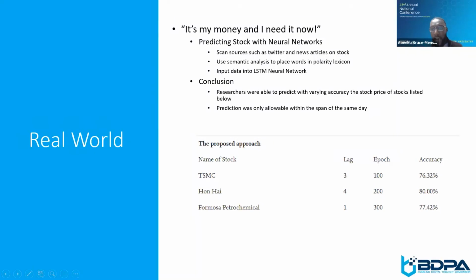So as you can see, they've picked these specific numbers of epochs. 100, 200, 300 are actually pretty good for the data sizes they were going for. It's not too much, it's not too little. You can tell that they had to change them specifically to the lag and the type. I'm sure usually when the epoch is higher, you don't have as much data. So they probably had smaller data sets for this one, and they probably had more data for this stock in particular.